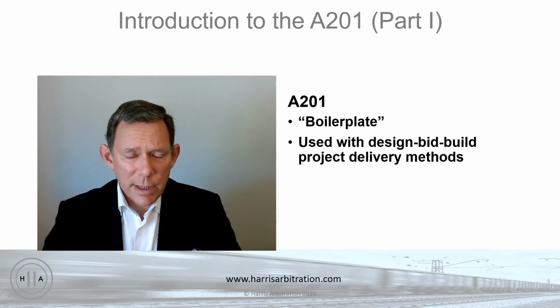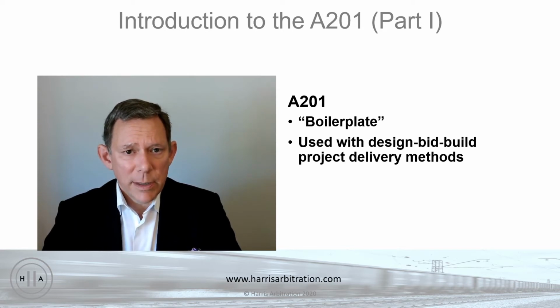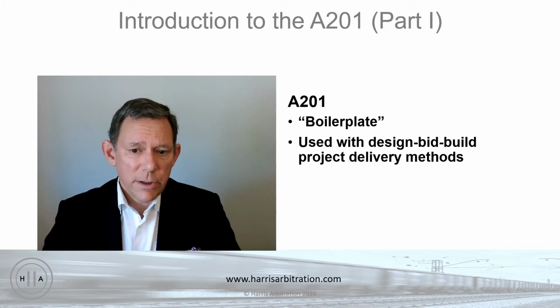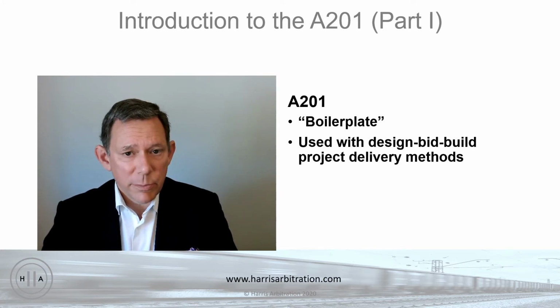Basically what that means is that you can use the A201 when you're talking about design, bid, build, where the compensation of the contractor is a fixed price, or you can use the A201 where the design, bid, build, project delivery method incorporates a cost plus arrangement of compensation to the contractor. So it's used with the design, bid, build, project delivery methods regardless of which way the contractor is compensated, fixed price or cost plus.